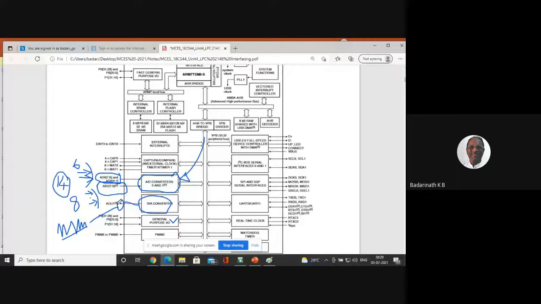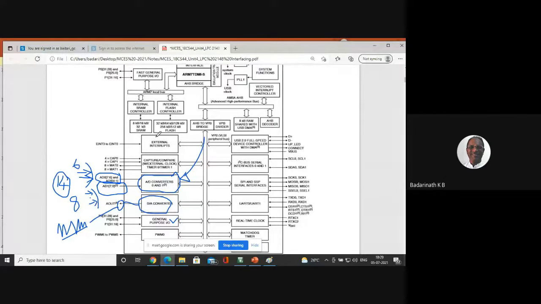This analog output pin is driven by a module called the DAC converter, which is present inside. If you observe the Arduino boards when you work on projects, Arduino does not have a DAC converter. We just simulated the analog signal using the PWM concept. Having a DAC converter means it is a hardware module. Inside the hardware, we have implemented the DAC concept. Simulating an analog signal using PWM is an approximate method. The most precise and finer quality analog signal can be generated when a DAC converter hardware is present inside the microcontroller.